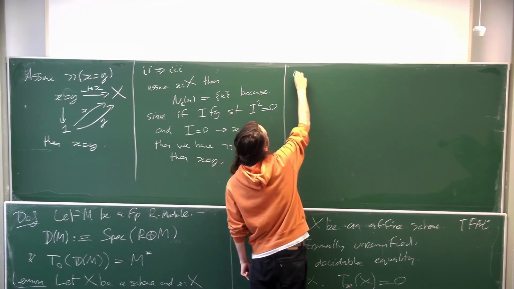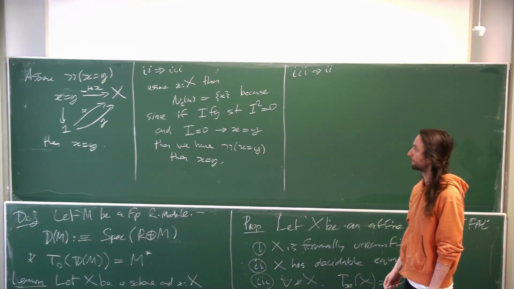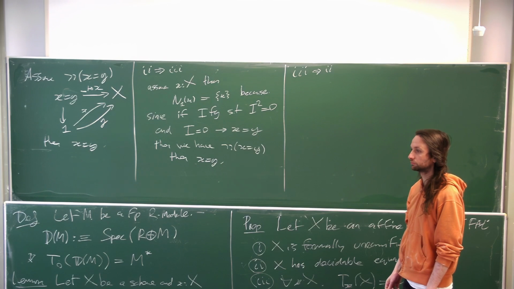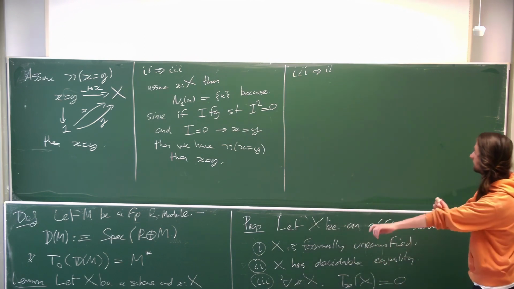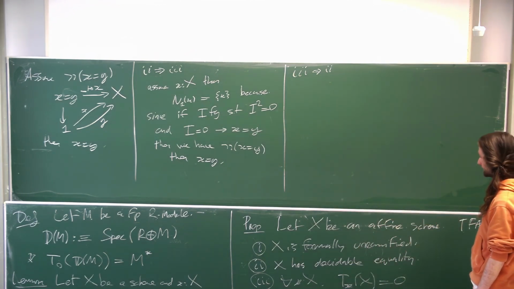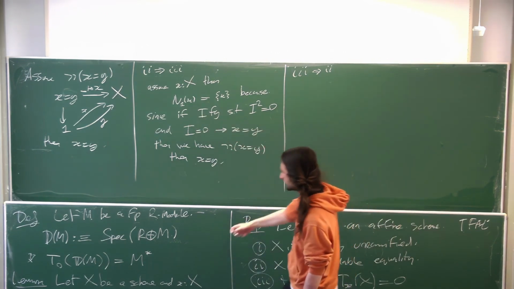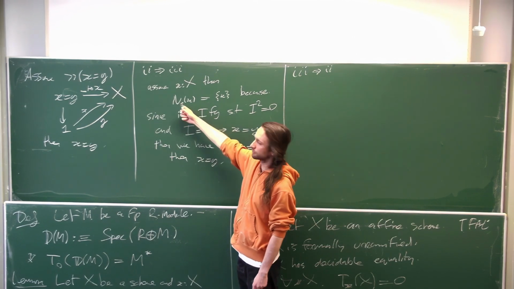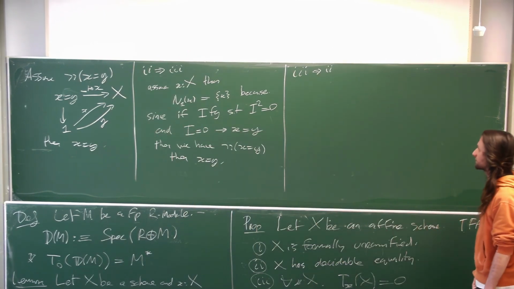You could also argue that if you have a point x and you have decidable equality, then the scheme X is the single point x plus the rest, a disjoint union. Then I take the tangent space of the one point of the disjoint union, and intuitively, all the other stuff is far away. So of course my tangent space is trivial. That's the intuition. By the way, since we have this property here, the first order neighborhood of x being a point is the same as the tangent space being 0, by using the correspondence here, which I didn't say explicitly.